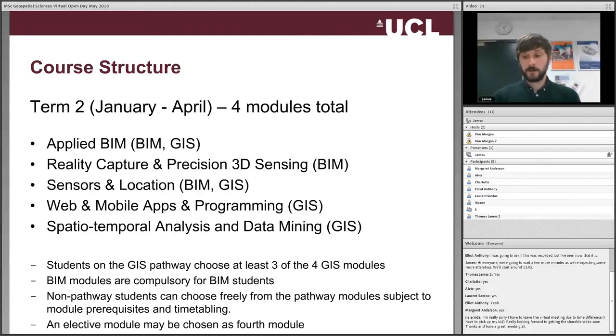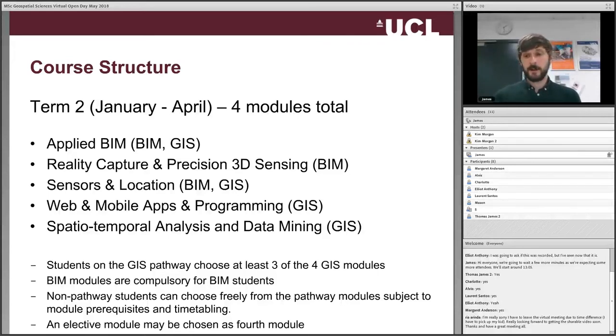So the BIM module is about how to capture 3D data, because a lot of what BIM is about is capturing 3D data about buildings and sites. We'll build up more on the principles of surveying. We'll look at data processing, feature extraction, and how we manage BIM data. And management of BIM data is something that is going to be increasingly needed by the industry in the coming years. And building on that, we'll look at how you use software that you might have used before, so GIS software or perhaps CAD software, and how you integrate BIM with that, because the integration between BIM and GIS is something that's still an unsolved problem, but it's going to become increasingly important.